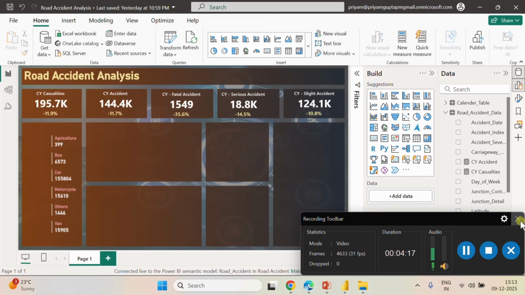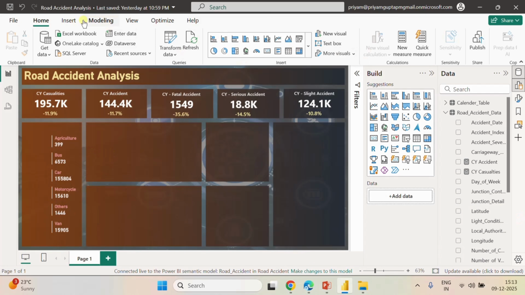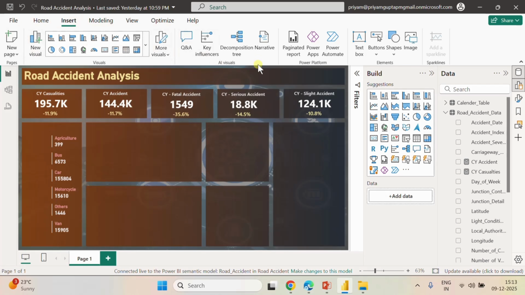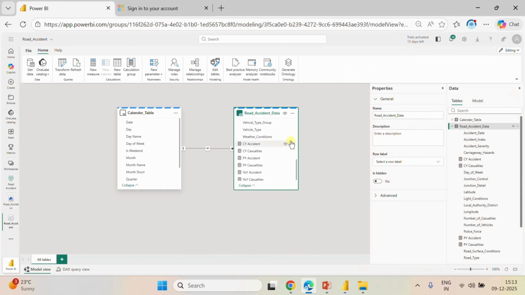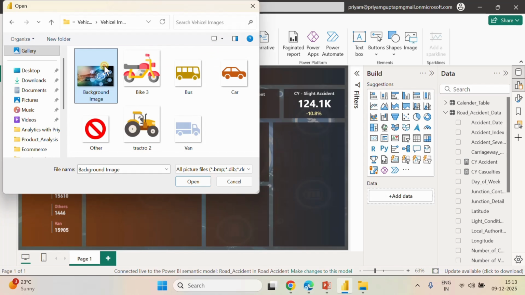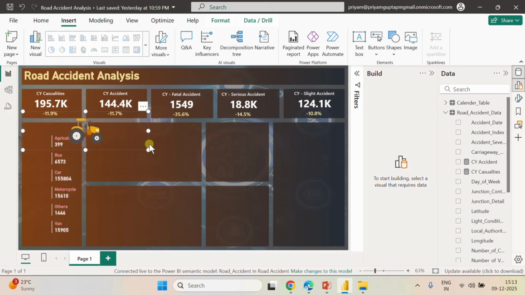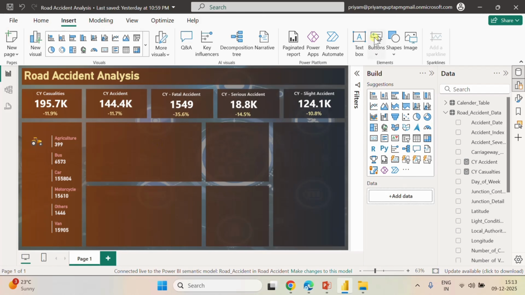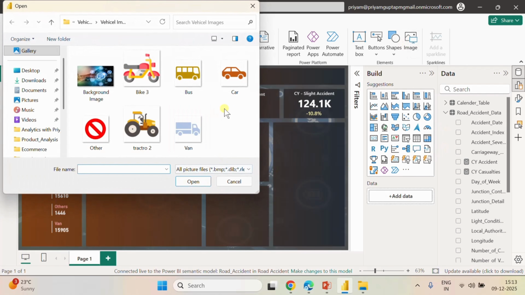Okay, now let me quickly add the images. Let me go to insert, and here you will get the option of image. Let me take the tractor for agriculture, the first one. Let me place it over here. Now let me pull up all the images.